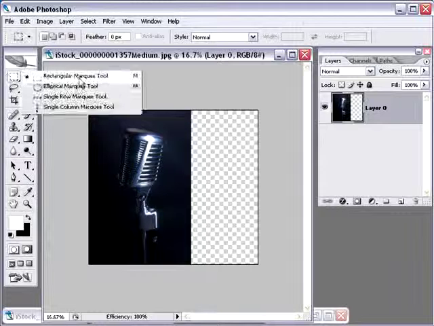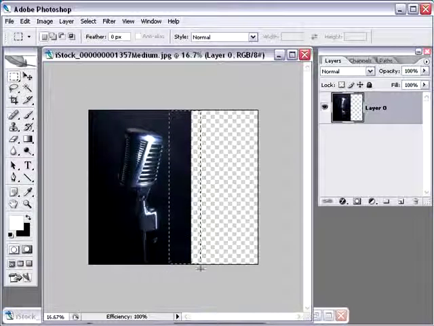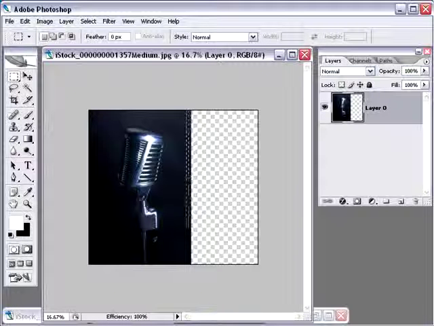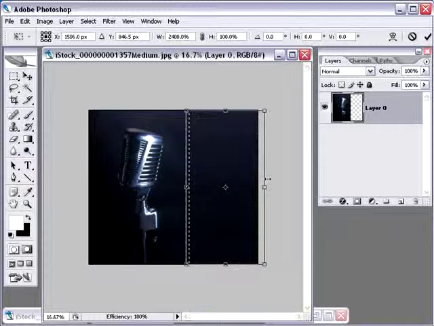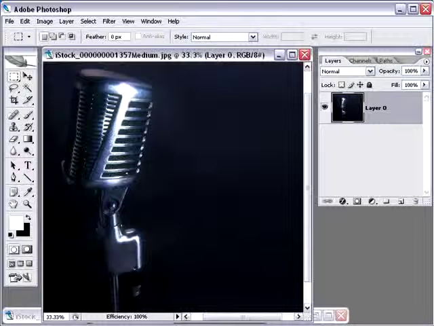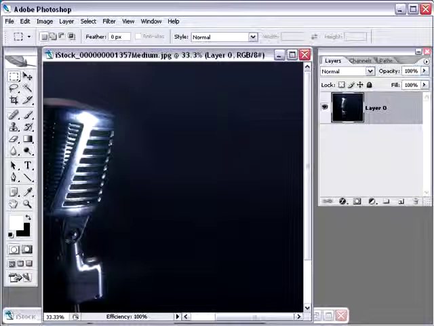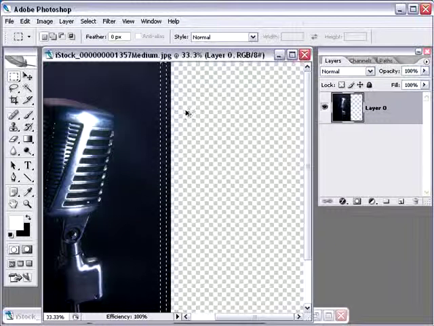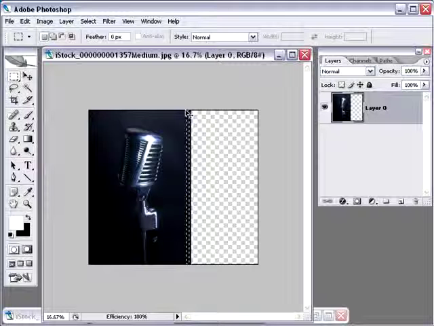Next, I'm going to take the rectangular marquee tool. I'm going to draw a selection around the right side of the image. Now, before I do this, I'm going to show you what doesn't work really well here. Let's say you draw a selection around the right side, just a little sliver over it, and you do this little pixel stretch technique. You press Control or Command T, and then just drag that over, then press the Enter key. And if you look at it, see it kind of looks stretched. As I zoom in, you can even see it more. It doesn't look like the actual background. You can see the seam here. So that's an effect that may work sometimes for you, and if it works, great, but a lot of times it may not, so try this trick after that.